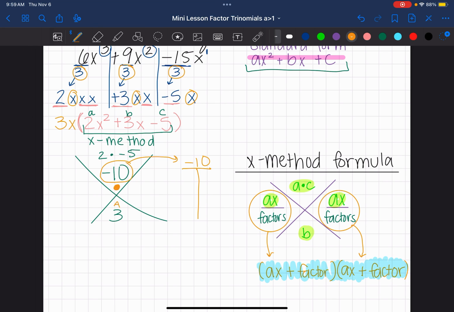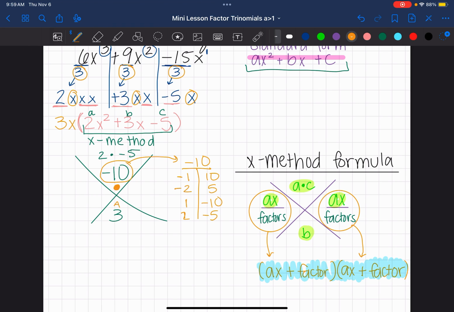So, ignoring the negative just for a moment, we'll write out the factors of 10. We have 1 and 10, and 2 and 5. Now, because it is a negative, to multiply to a negative number, we only want one factor to be negative. So I'm going to start by making the smaller factors negative, so 1 and 2. But then I'm going to rewrite these factors so I can make the larger factor negative. So that way we can make sure we see all of our options so we can pick the right factors.